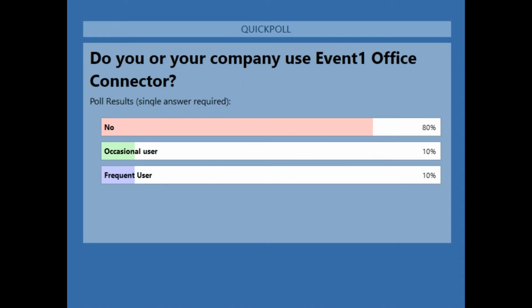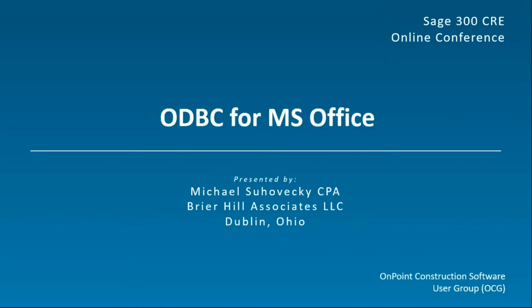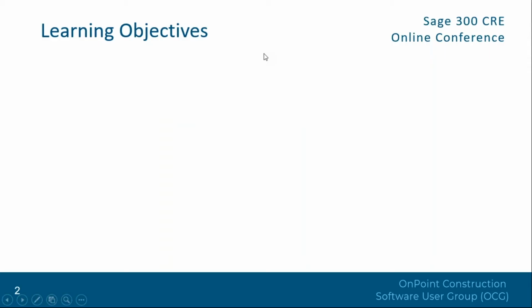Okay, excellent. So with 50% no experience and 40% basic users, we will spend a little more time on the setup stuff, and not a whole lot heavy on Access, so I may just adjust that material a little. But let's jump into it. First off, they wanted me to start everything today with our learning objectives.